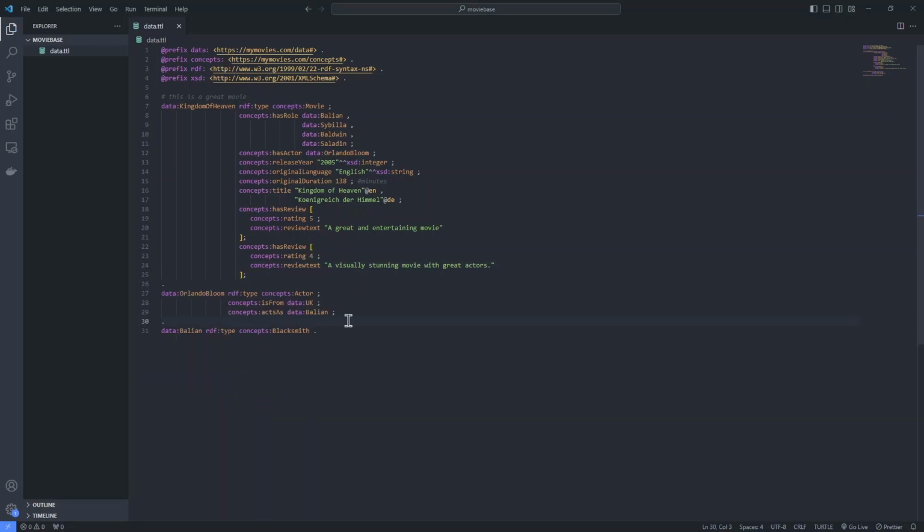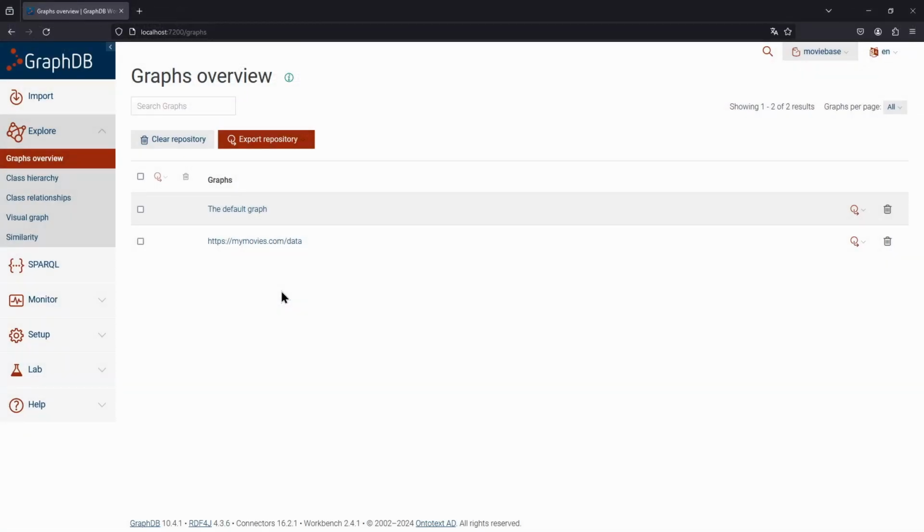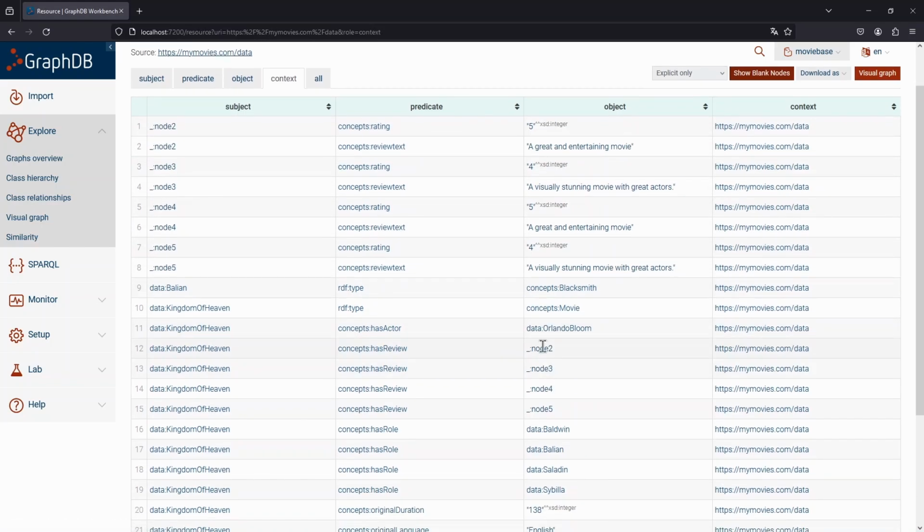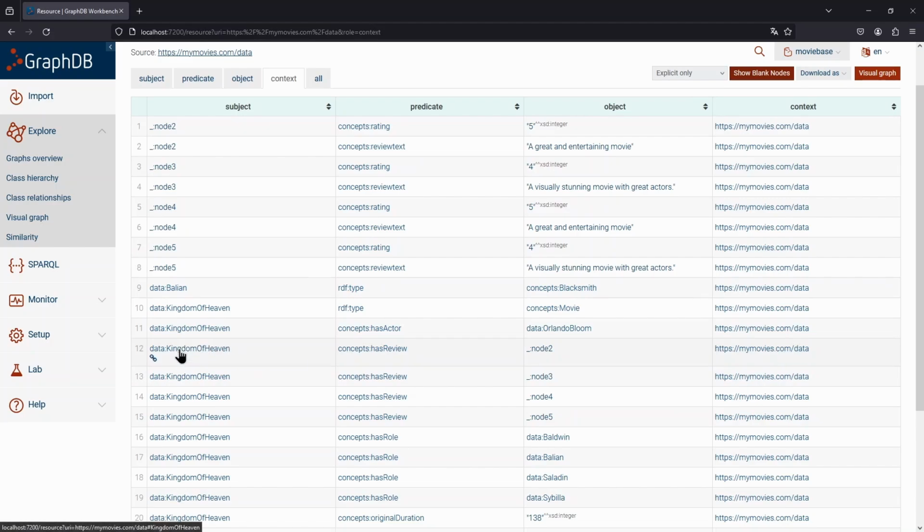Now I showed you how to define unnested blank nodes, and I also showed you the preferable way to add nested blank nodes. After modeling the blank nodes, just upload it to our graph and let's see how our blank nodes are represented in our graph visualization. So when you upload the modified RDF file, you will recognize that all the blank nodes are listed as subjects and of course also as objects of the subject Kingdom of Heaven.